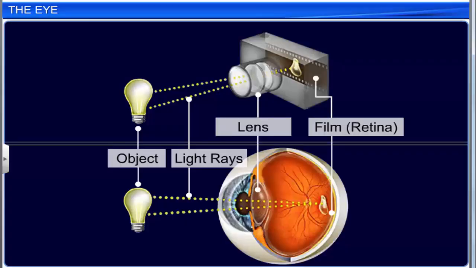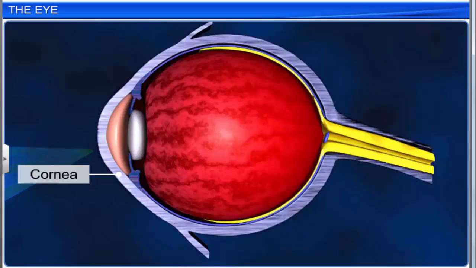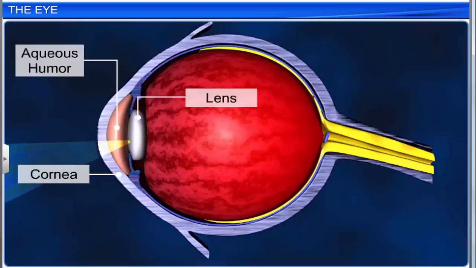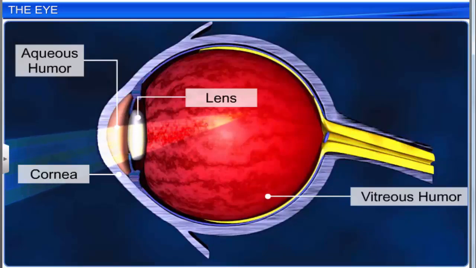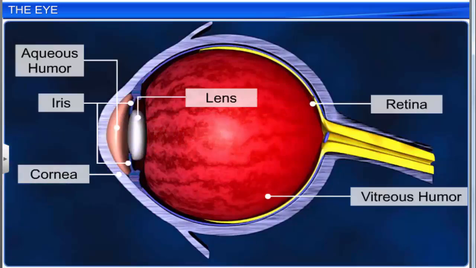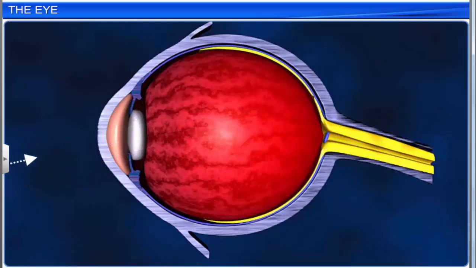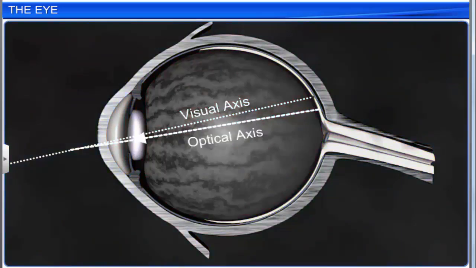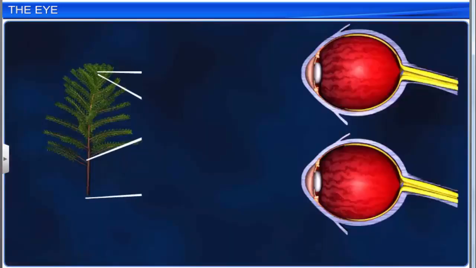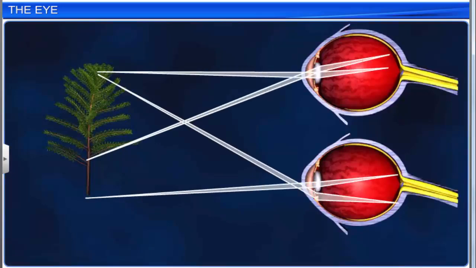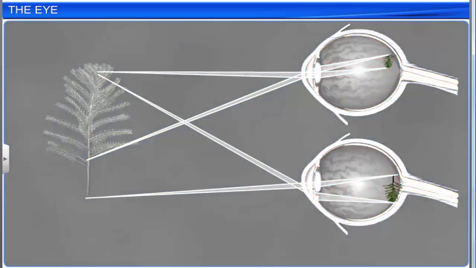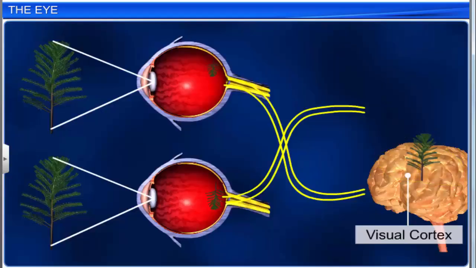The human eye works like a camera. The cornea, aqueous humor, lens, and vitreous humor all act as small lenses and refract light rays to focus on the retina. The iris acts as a diaphragm and regulates the amount of light entering the eye. Maximum refraction is done by the cornea and the lens brings final adjustment. Light radiations stimulate the photoreceptors on the retina and form a small and inverted image. But the object image is perceived in the right manner due to the interpretation of nerve impulses by the brain.